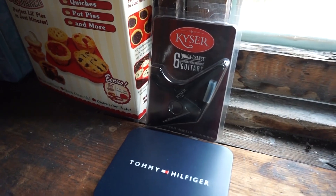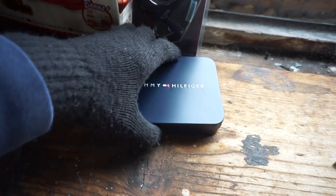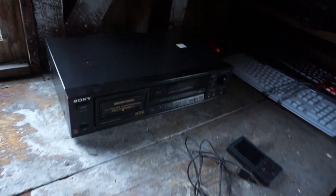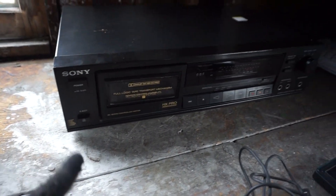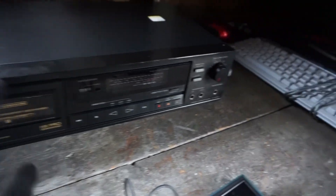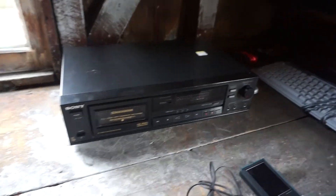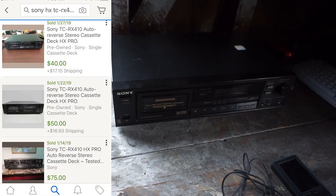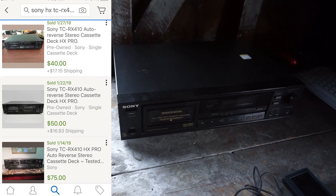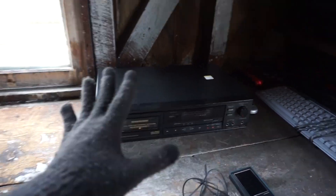I actually bought this because I bought a guitar a long time ago that I never even opened or used — so there's that. And we have a nice little new wallet here that's still in the case. I was at Goodwill the other day and I happened to find this — it's a cassette player. You just put the cassette in here, and then obviously outputs here for left and right, and headphones. I got it at Goodwill for about five bucks, and on eBay it's selling for I think $30 plus. My father-in-law is going to help me by letting me borrow some cassette tapes to test it out.